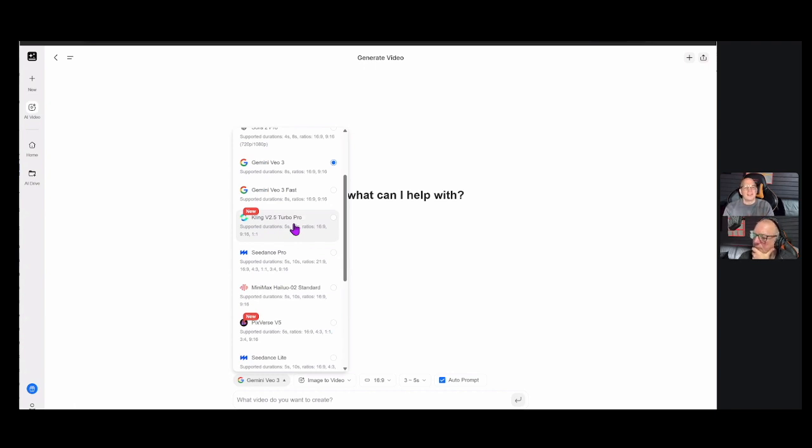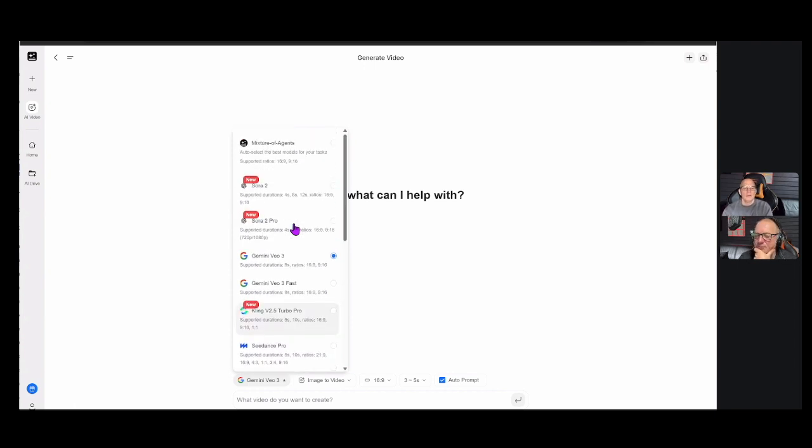Whereas Sora is very much a couple of paragraphs or a sentence. You can get a little bit more detailed within it, and people are doing that, but it will generate something quite good as standard with just a couple of paragraphs. And like I always say, the best thing to do is think of something you want, then bang it into your large language model of choice, give it a whirl, and it'll give you a better prompt. Tell it, I want a prompt for Kling 2.5 Pro, and it'll come out and make it a better thing. So when you stick it back in there, yeah, that makes sense. That's brilliant.